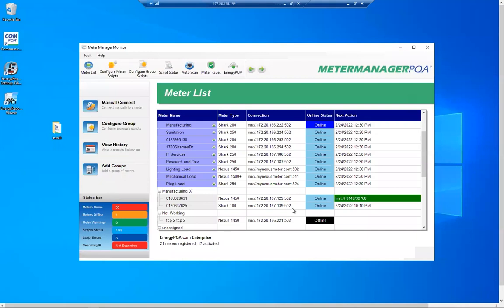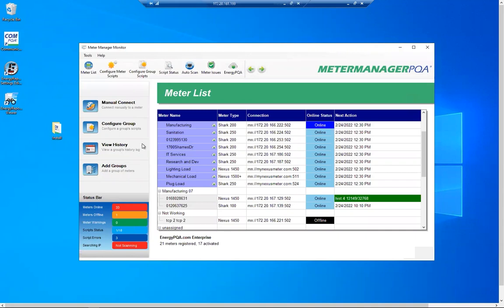This is what I was referring to earlier with meters that may be set up for alternate ports or port forwarding. You have to manually set those, right? And once you have it set, our online scan, as opposed to the discovery, will be able to use those connections.